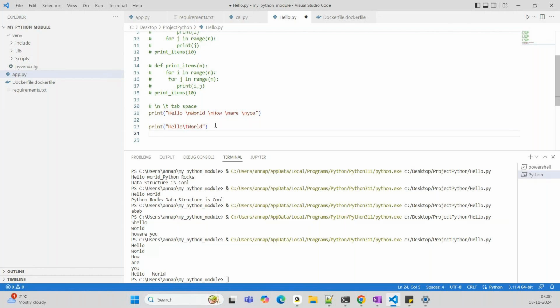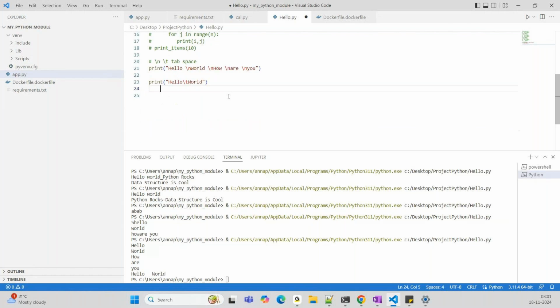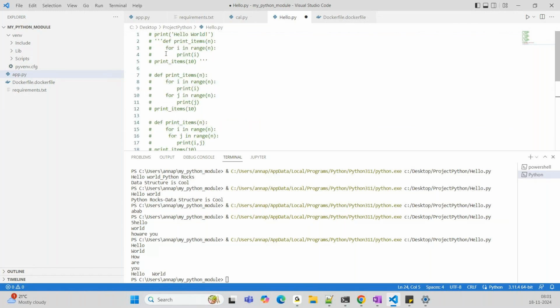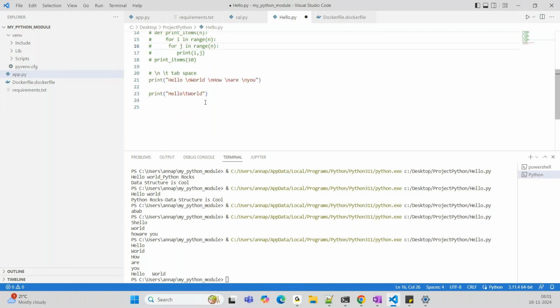Maybe while writing in Excel, if you're writing a CSV format file, you have to move everything using tab space. And in Python, while writing a piece of code, you will be using tab. Here everything is tab space only. Here this is double tab. Only tab will help you to write 10 lines of code in Python. Later we will see that. So to give a tab space, we are giving /t. Okay.